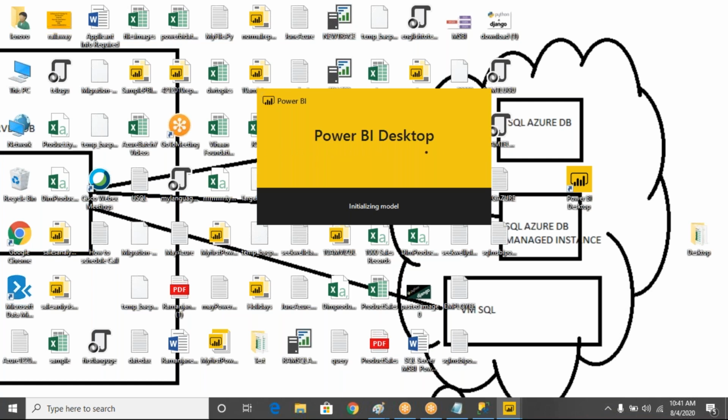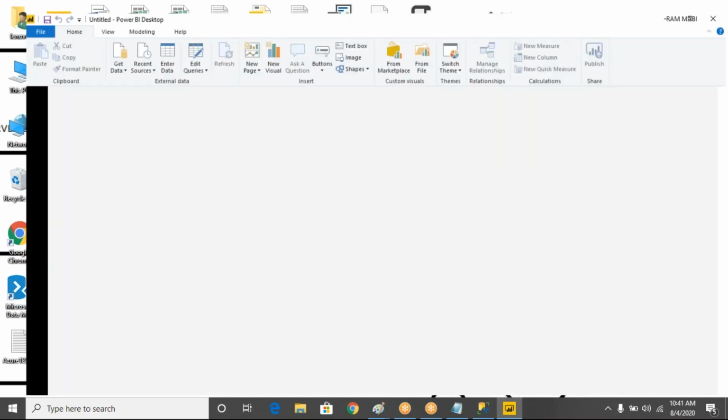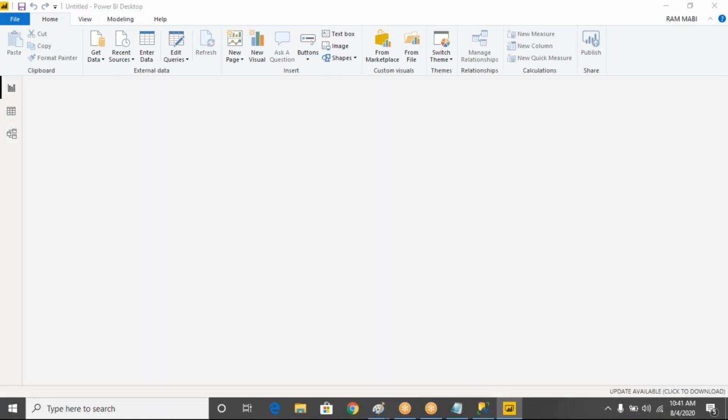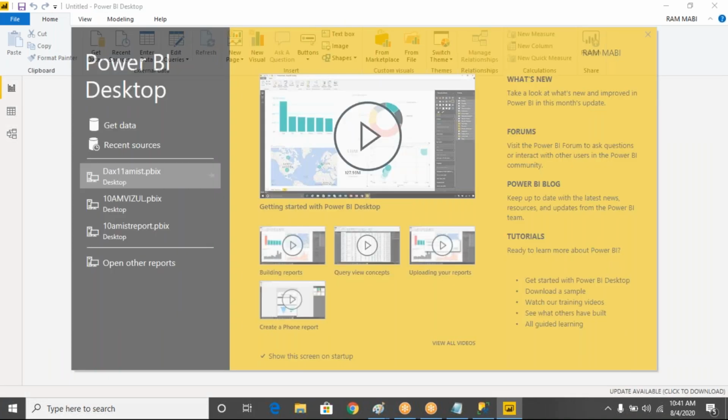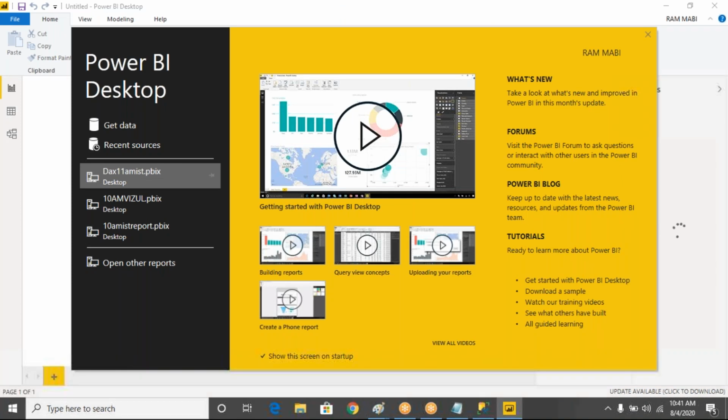Before I start reporting in this Power BI tool, I want you to understand Adventure Works. Adventure Works is similar to Amazon, but they sell very few products through their internet retail marketing. What is internet retail marketing? The best examples are Flipkart and Amazon. Adventure Works also sells its products the same way.